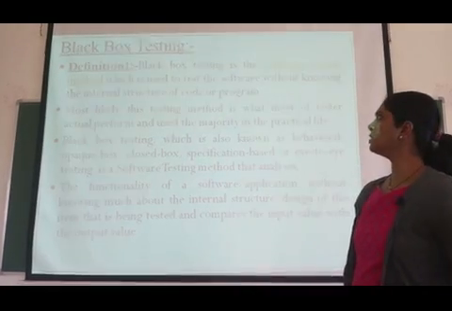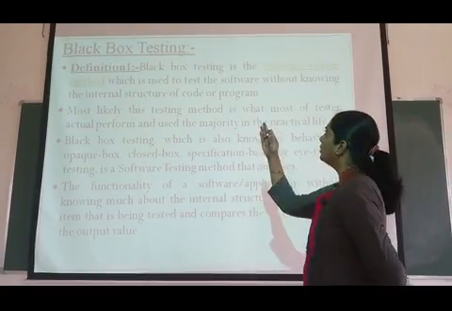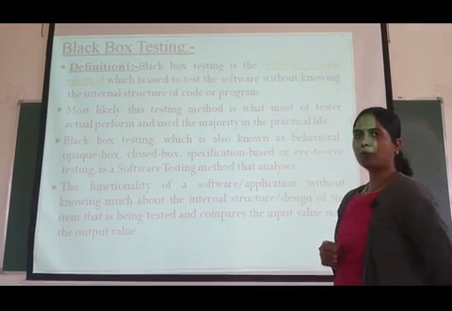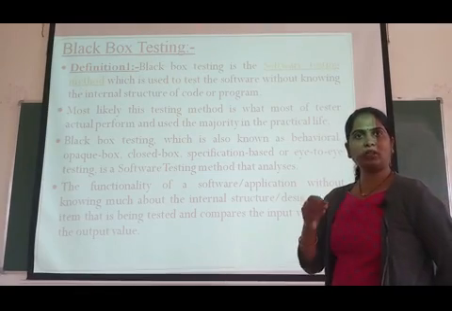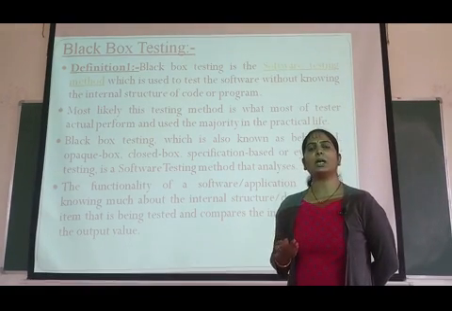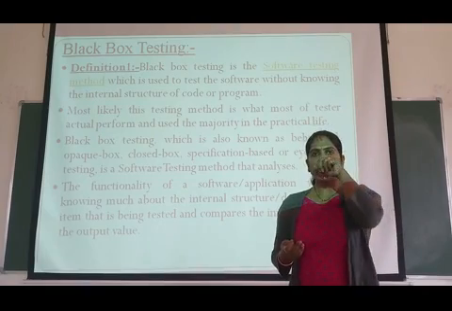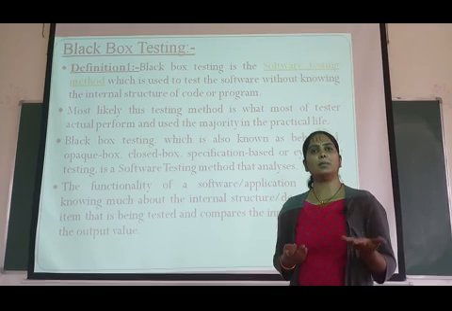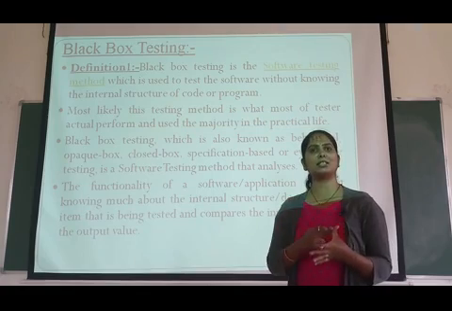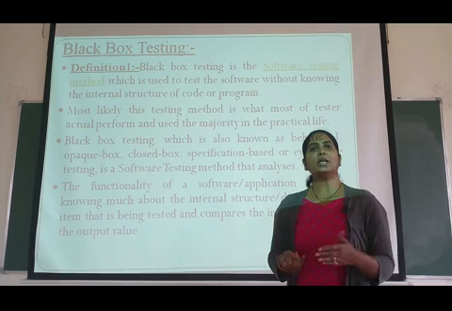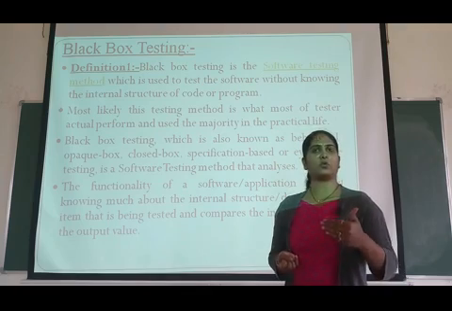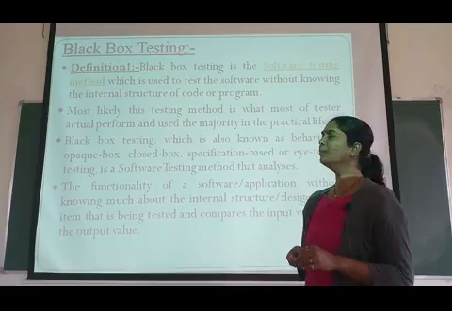So in this black box testing, what they have stated here is that black box testing is the software testing method which is used to test the software. Okay, so it is also one of the techniques to test the software. Now whenever we want to test any software, we know that different types of life cycle methods are involved. What are those? Requirement analysis, planning, designing, development, testing, coding. Then after that we deploy, and after deployment we start with the maintenance phase of the software process or the software development.